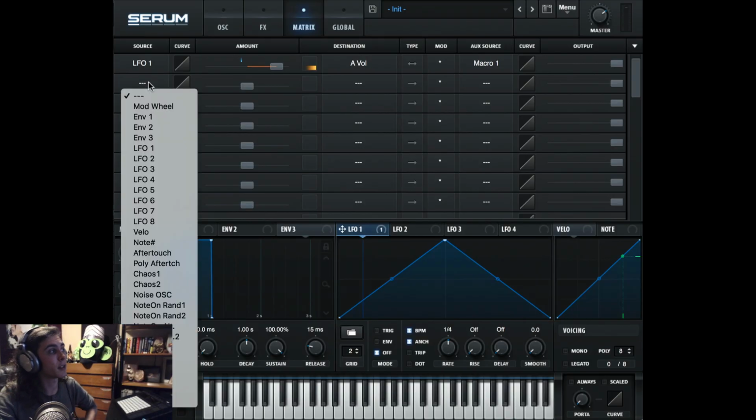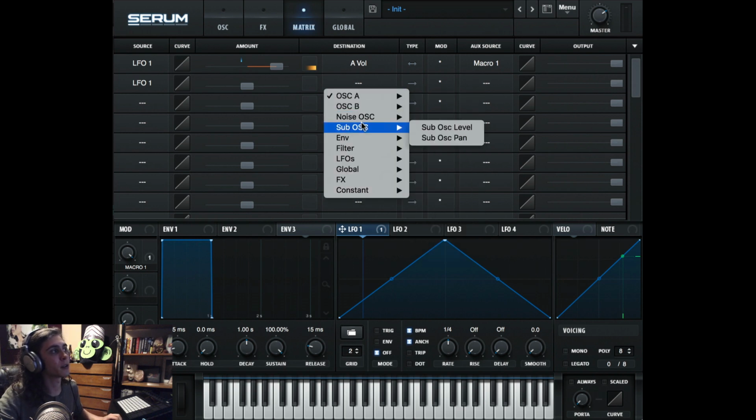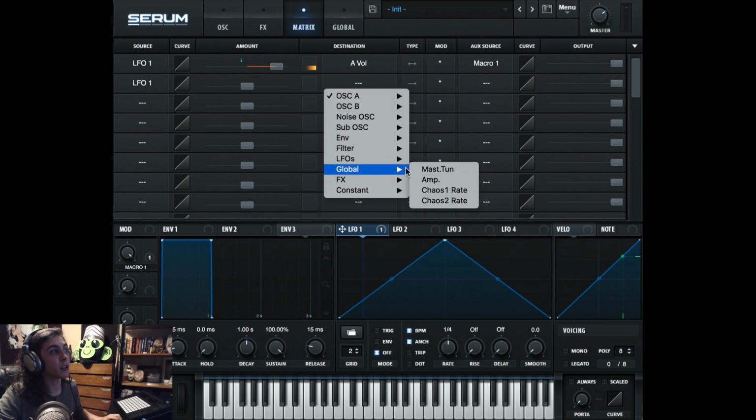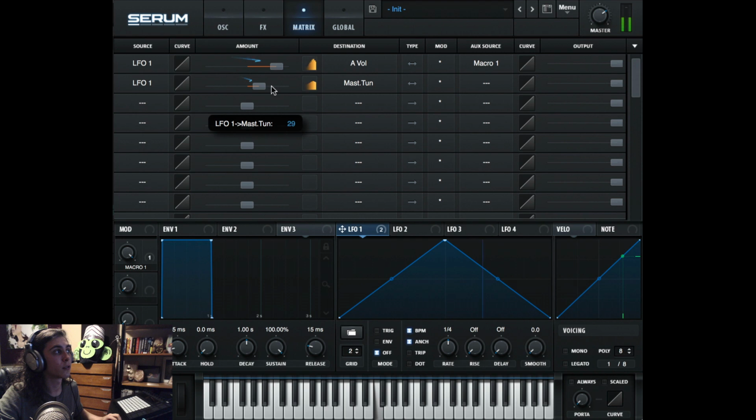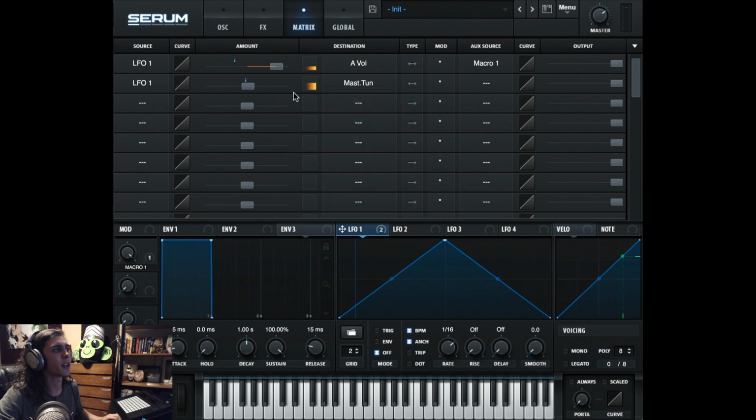Now what else is cool is in here, you have things that you can modulate that you couldn't originally modulate. So let's say we took LFO1 here. I can also modulate this to some other parameters we didn't look at. For example, in the global section, you have the master tune. This is where you're going to add vibrato to sounds. Because now this is modulating the pitch of the sound. Couldn't actually achieve that anywhere else otherwise. And again, it's just easier to reach this drop down menu and just modulate anything. So again, this is just a big overall view of all your modulation. This is the Modulation Matrix.